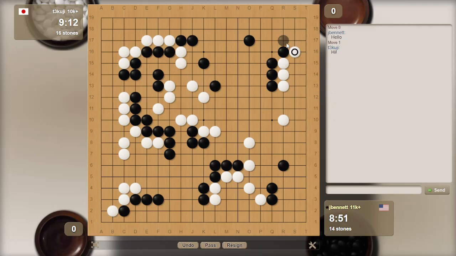Okay, scooping out my corner there. By hane. He will cut, I guess. I protect, and then he takes that stone. So let's block. Yeah, I mean extend, then block. Okay, we'll take this side. Now I can extend here. Extend once more here. Extend here. How about?